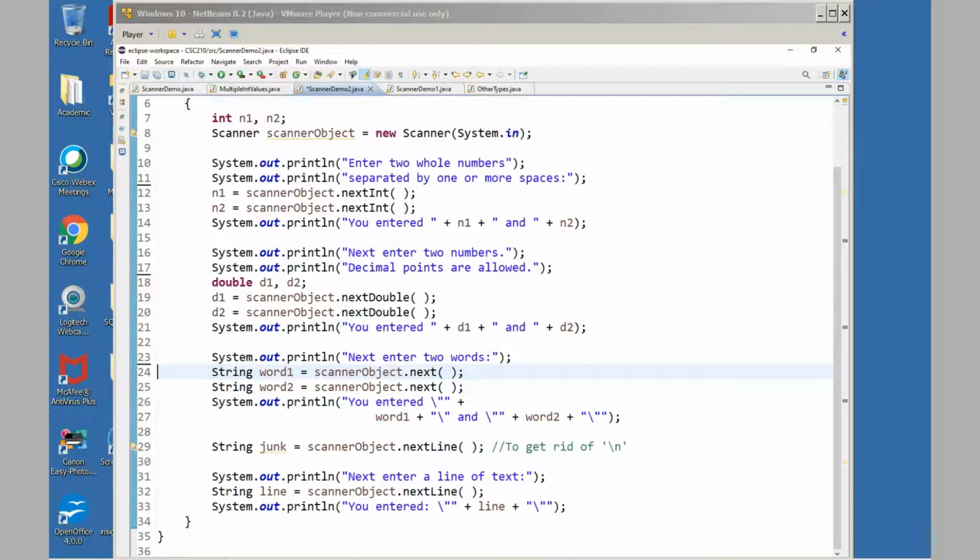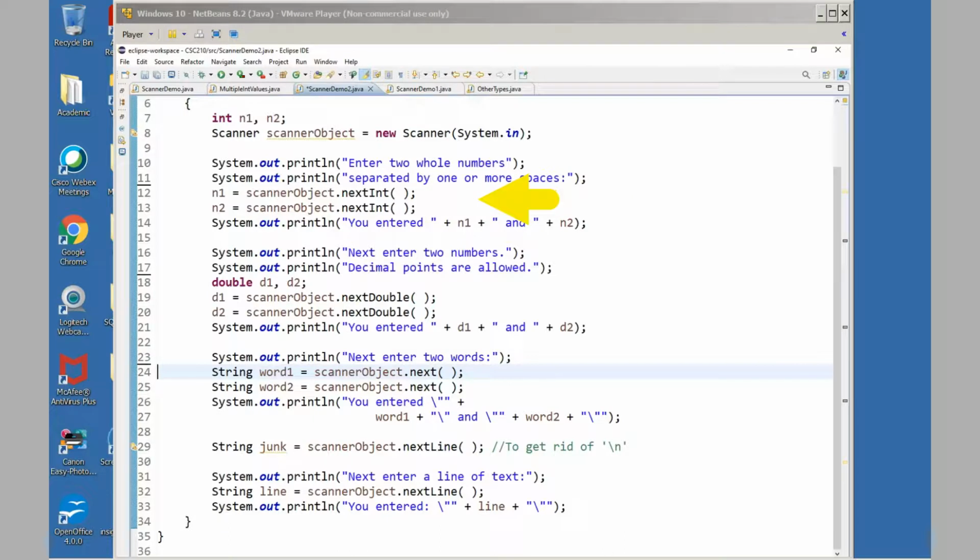In this particular application, what we're doing is reading two values of a particular data type using one of these next methods. And we do this a few times. In a single prompt, for example, on line 10, we ask the user to enter two whole numbers, two integers, separated by some white space.